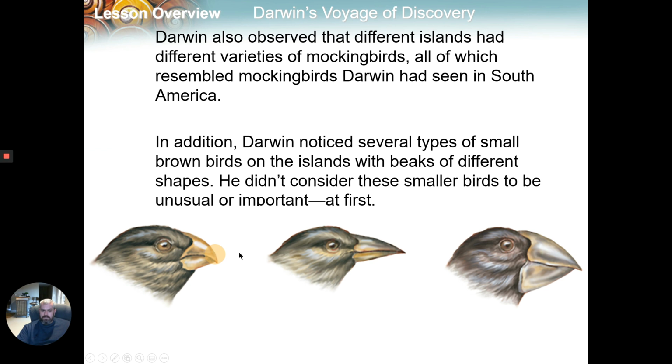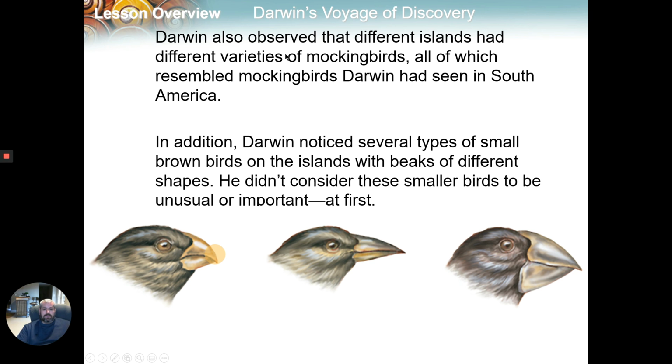Now, what's interesting is, which beak do you think is the strongest? Definitely this beak, right? So let's say that there were some nuts that were very hard to crack on that island. Which bird do you think would be best at doing that? For sure, this bird. But what if most of the food that was available was deep inside of rotting trees? This long one would probably have the best shot of getting in there and getting grubs or whatever types of organisms, mites, ants that might be living in there. And the hooked one might be good for getting worms out of the ground, something like that.